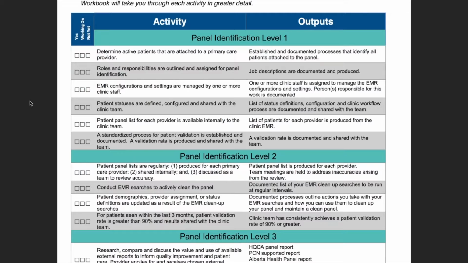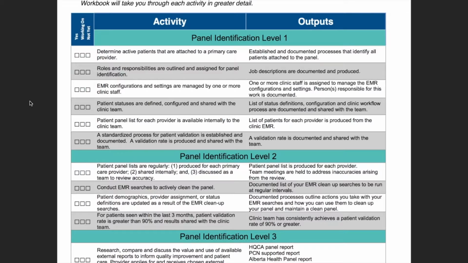Who manages the settings? I can't tell you how many times I've gone into a clinic where everybody does all the settings, but then something needs to be changed, and they change it but don't tell everybody else. And they say, oh, we didn't know that status was there, even though they look at it every day. Or somebody was using that status for something very specific, like one of my clinics has an occupational health and safety status. The person who changes the settings will go in and say, why do we have that? We don't need that. And they get rid of it, and then everybody panics.